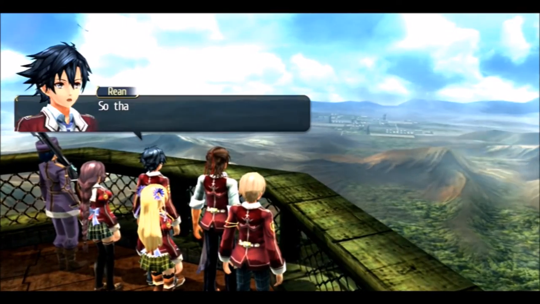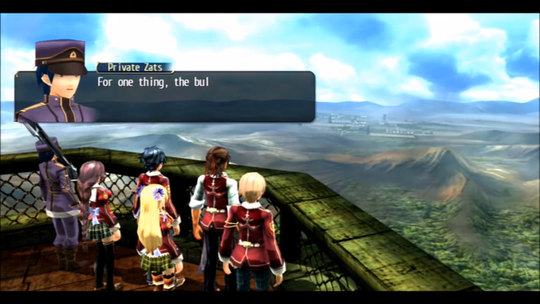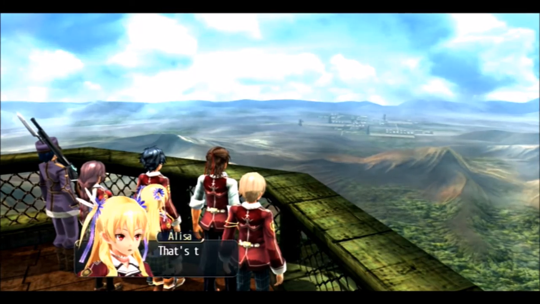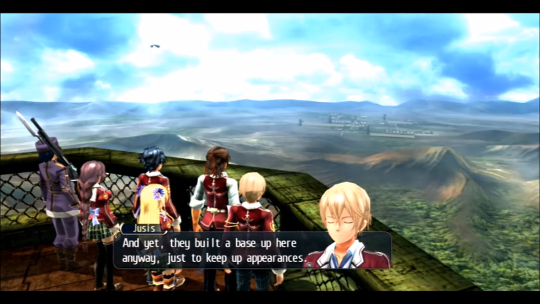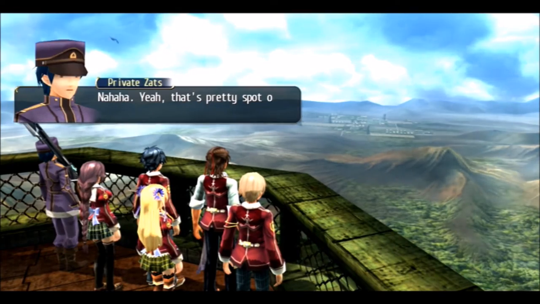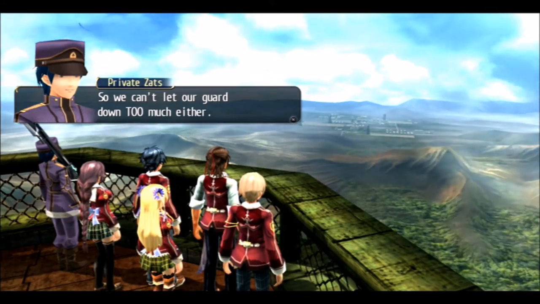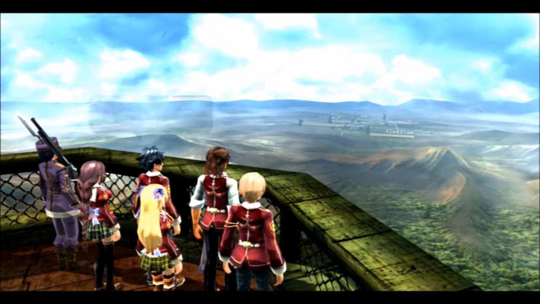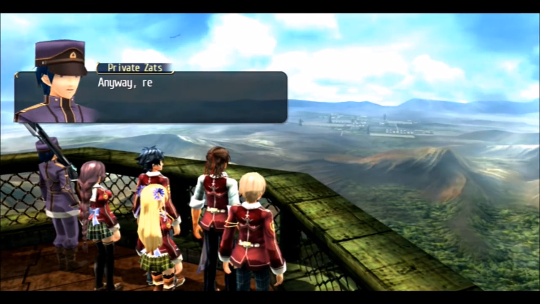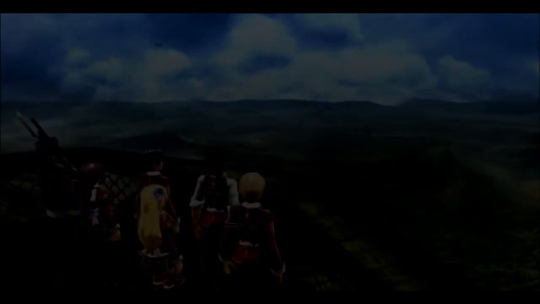Oh, wow. So that's the Republican Army's base. That's the one, though, as you can tell. It's not exactly a massive outpost. For one thing, the bulk of their forces are made up of tanks, and tanks don't do too hot up here on the Highland terrain. That's true. And yet, they built a base up here anyway, just to keep up appearances. It's like a staring match between two stubborn children. Yeah, that's pretty spot on. Still, lately, we've had airships from both armies cruising around here, so we can't let our guard down too much either. Still, if you ask me, the chance of anyone starting a war in a place like this is pretty near zero. Anyway, relax and enjoy the view while you're here. Chances like this don't come along every day after all.